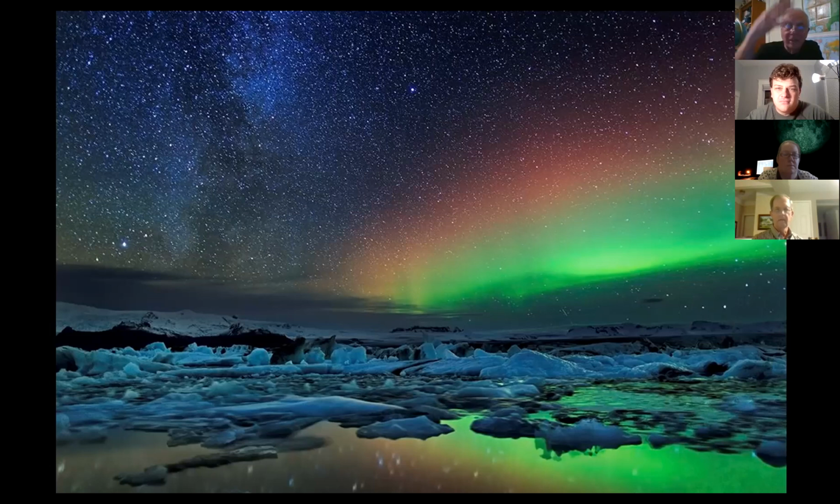All you need is an active sun with flares sending solar radiation towards the Earth. You need to be far north where the sun's magnetic field funnels these energized ions down towards the upper atmosphere, and you need clear skies. If you have those, you can have the northern lights. Of course, if it's daylight, you won't see them. But in the winter, when you get up north, you may have 20 hours of dark, which always helps.